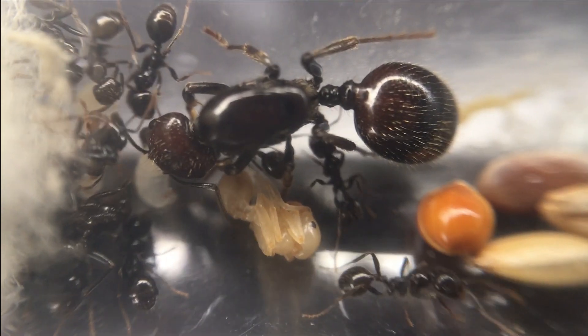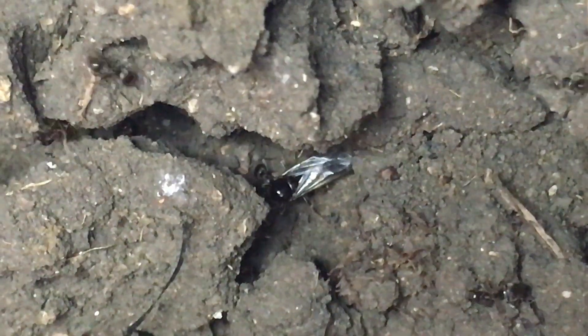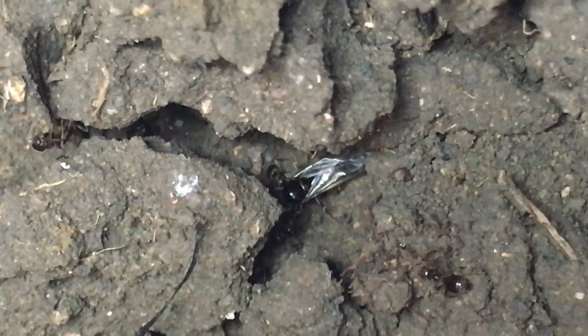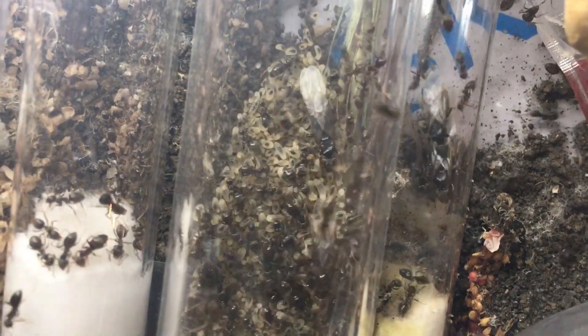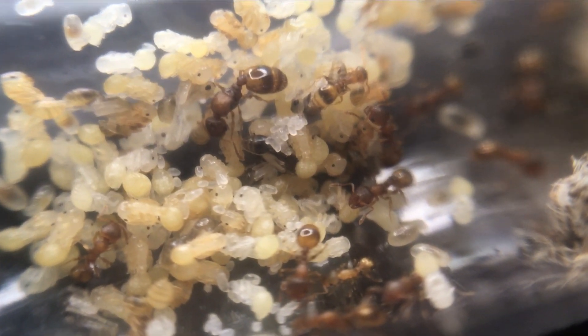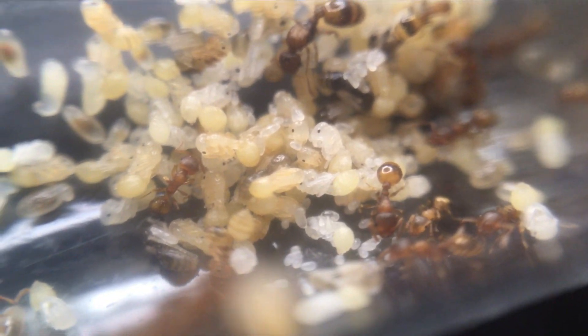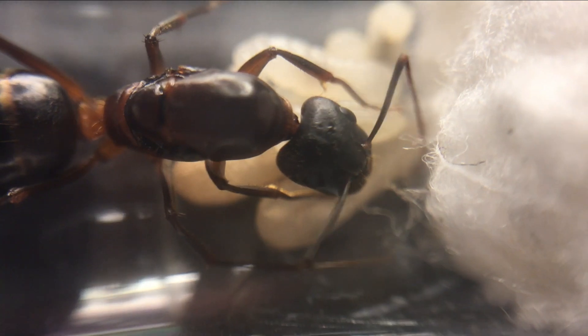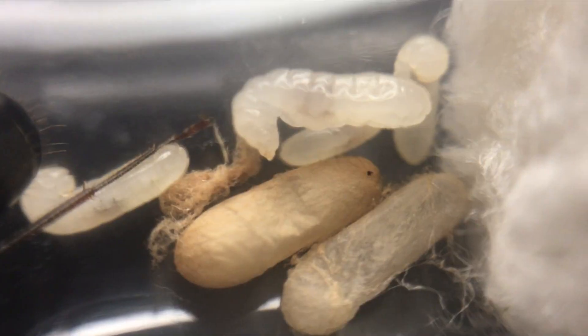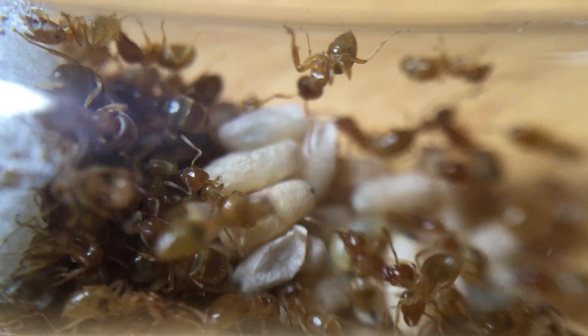Now onto my other ant colonies. My Lasius niger colony now has about 40 to 60 queens, which have been moved back into the soil setup, and all the male drones have hatched — this colony will be ready to release soon. Across the UK, many early flights have already happened, and I'm just awaiting the day when they can be set free into the wild. My Temnothorax colony is still growing with its giant pile of brood and even more eggs on the way. My Camponotus barbaricus queen is doing well, with her second larva having just spun its cocoon — these first workers will emerge soon. My Lasius flavus colony is a bit slow and I fear the queen may have died; I'll have to take a closer look.